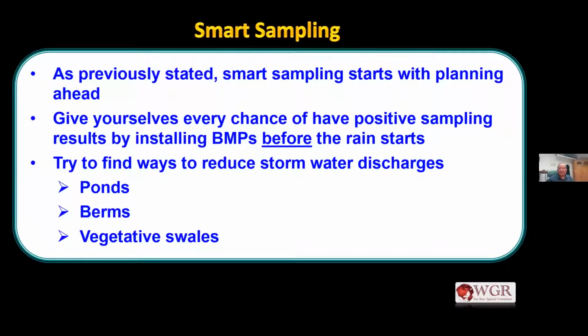As previously stated, smart sampling starts with planning ahead. Give yourself every chance for a positive sampling result by installing BMPs before it rains. So now's the time to put your BMPs in place. Definitely, if you have inserts, or if you use socks, or if you have anything else, now's the time to start prepping your property, getting ready before the rains come in.